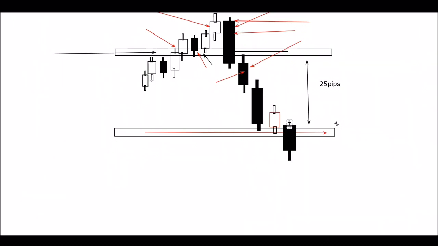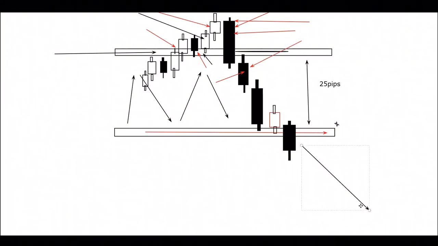Because if this whole area was ranging, right, after the range, candles break out of the range, you know? So this broke out, it couldn't maintain its move up. So then what's going to happen? It's going to go back down to support. It's going to probably continue falling down.